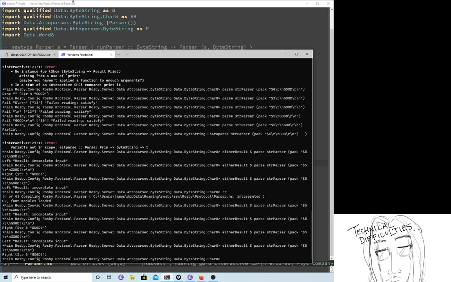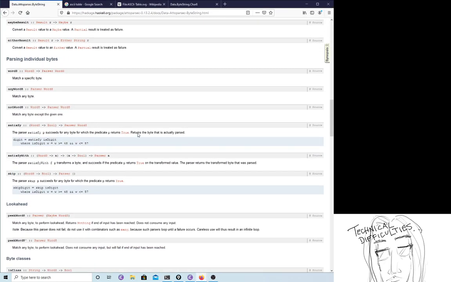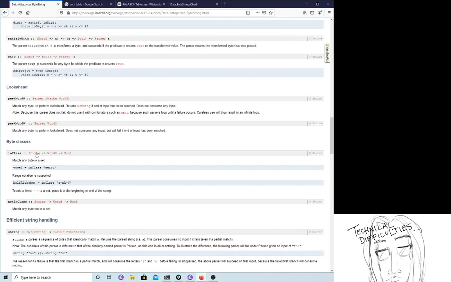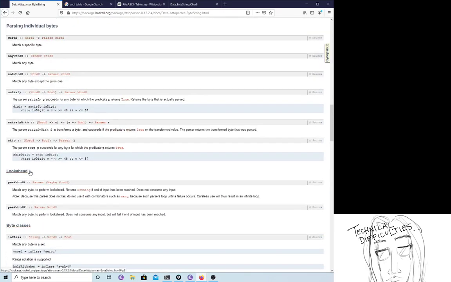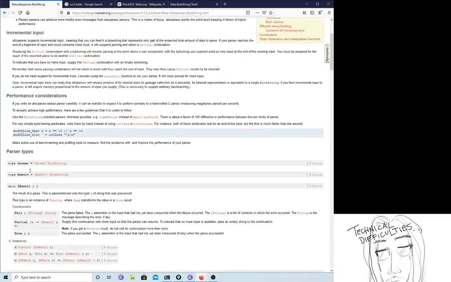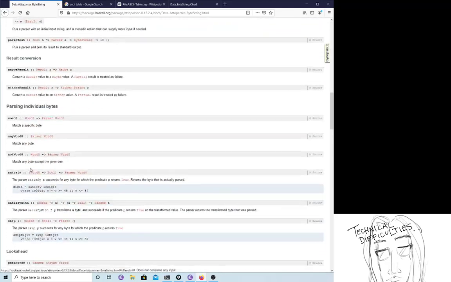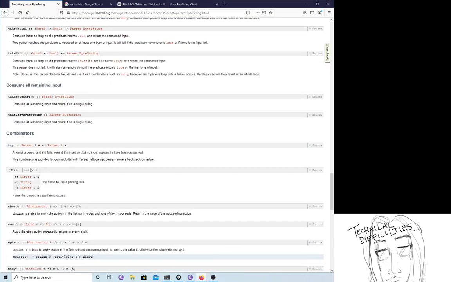Attoparsec has this nice little function that could help us in debugging if we get a little bit more complicated and start building more complicated parsers. I don't know what to call it because they just define it as an operator. It's this one here, where you can just name the parser.